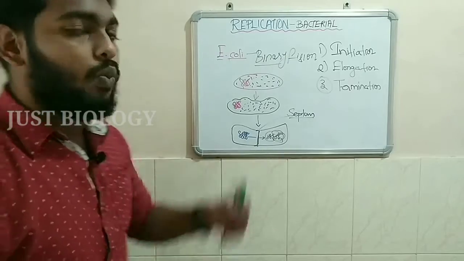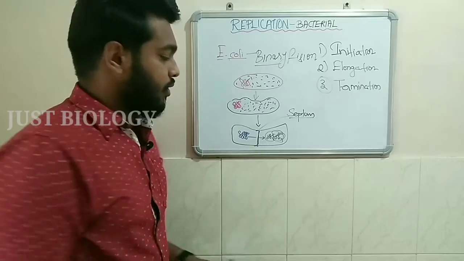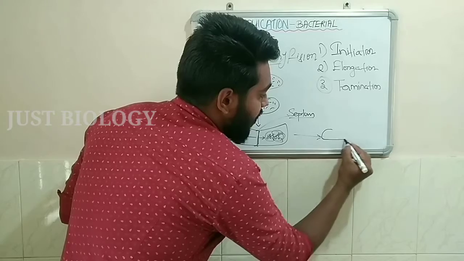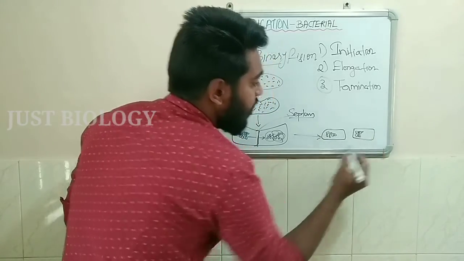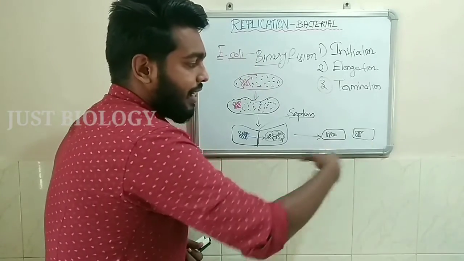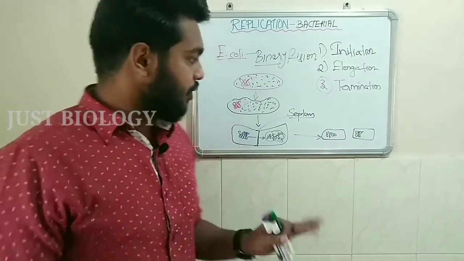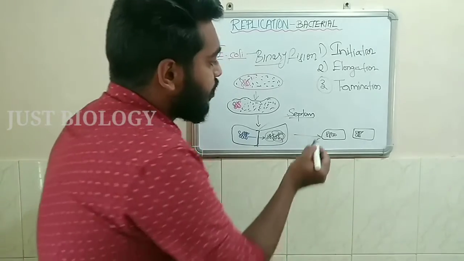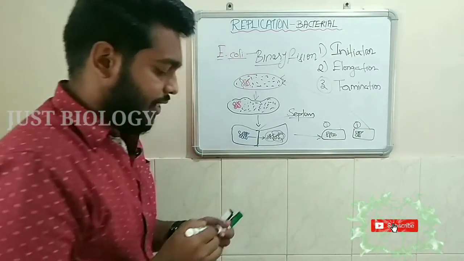So this septum will disintegrate, or the septum will take each cell apart. So that is the idea, and it would become 2 cells with the same information which they are supposed to carry. So these 2 genetic materials, this information should be the same, or more or less both are the same. And further, these two cells again undergo the same process.